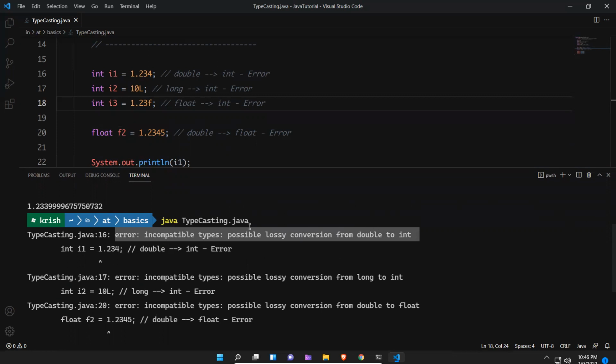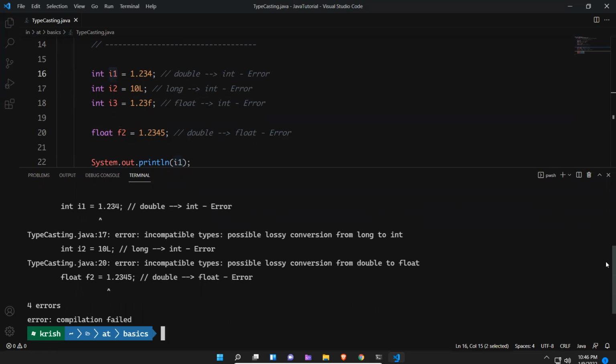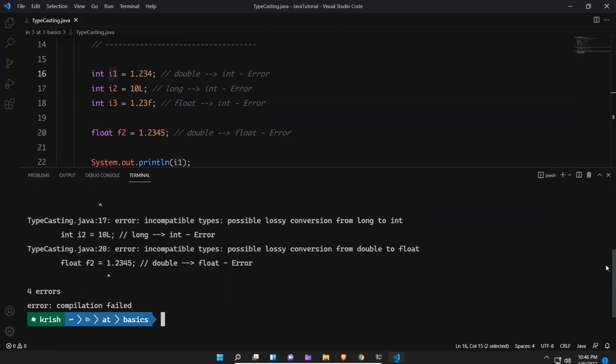And then here also possible lossy conversion from long to int, and then double to float. Right, so we got 4 errors. We have 1, 2, 3, 4. 4 errors we have got.